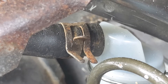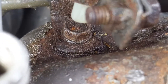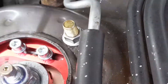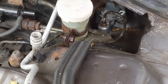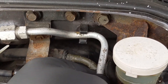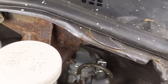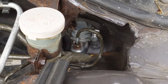Make sure you have a couple of rags handy because brake fluid is very corrosive and will eat your paint quickly. Disconnect the bolt under your reservoir to free up the power steering line so you can move it a little bit out of the way. I also just unplugged the air conditioner line right here and moved it slightly — that gave me enough wiggle room to get to the master cylinder and yank it all out. It's kind of a twist-and-turn game.